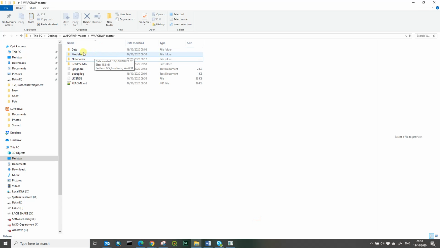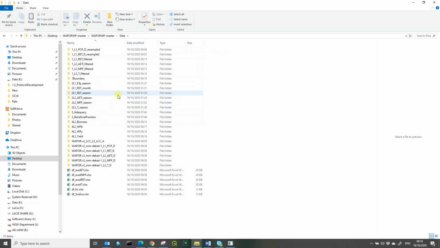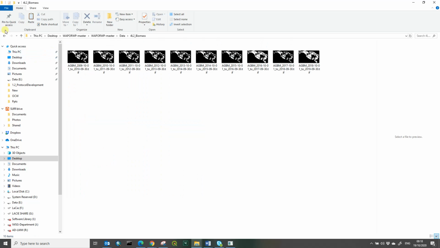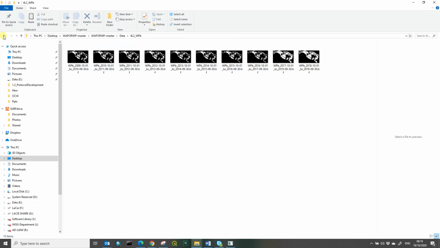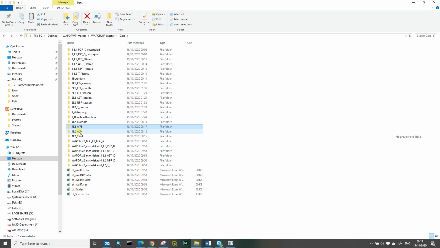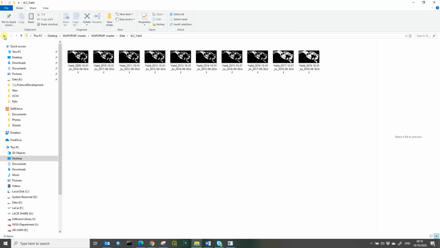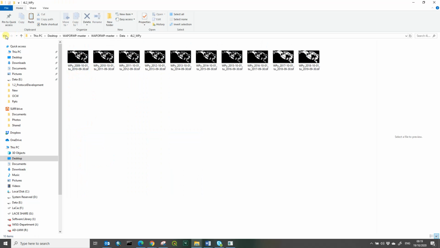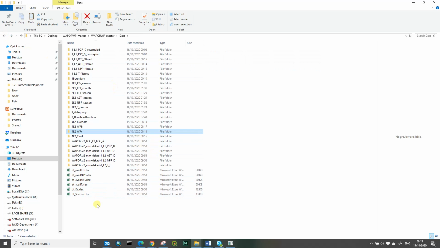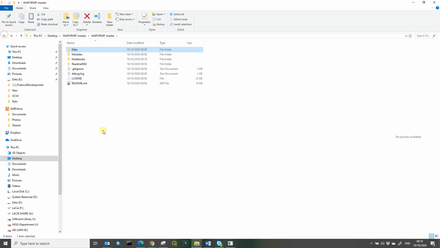If we go to the data, we could see the biomass calculated, biomass water productivity calculated, crop yield calculated, as well as crop water productivity calculated. So this is the end of module 4.